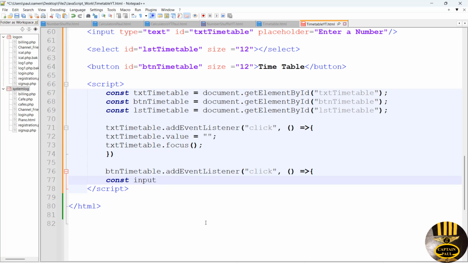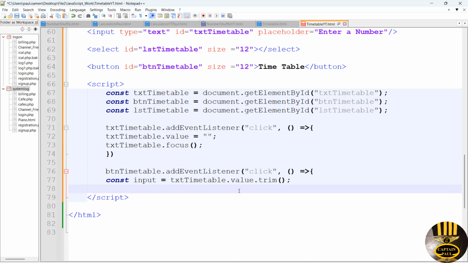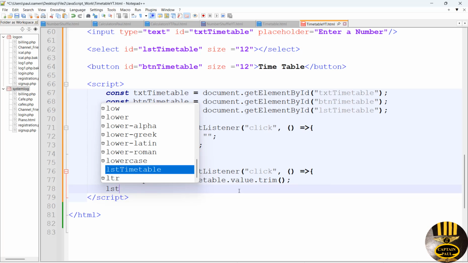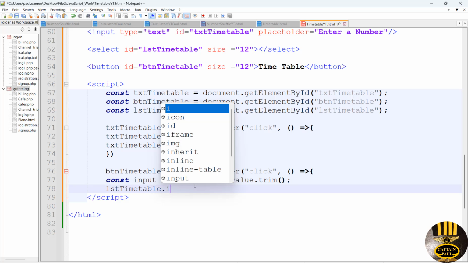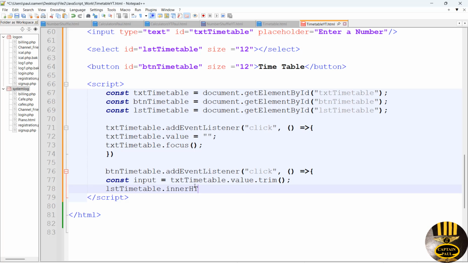and that is going to be equals txt times table dot value dot trim, yeah, and lst times table dot innerHTML, that will be equals nothing.